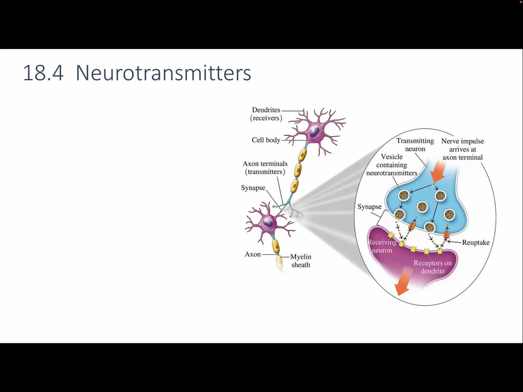Now, for the remainder of these slides, I decided to give you guys a lot more info than I normally would, because there's a lot of info here, and I didn't want to have to write it all down. So we're going to talk about neurotransmitters. Neurotransmitters are chemical compounds that transmit impulses from a nerve cell to a target cell.